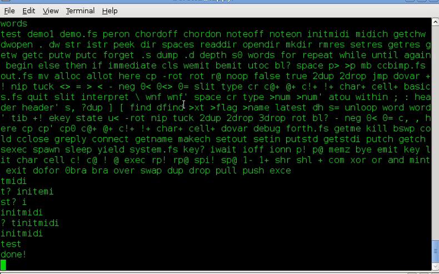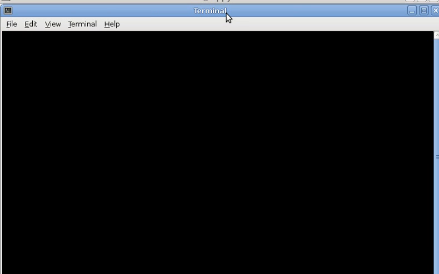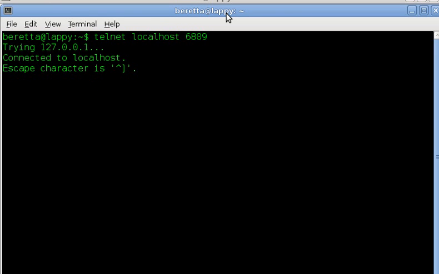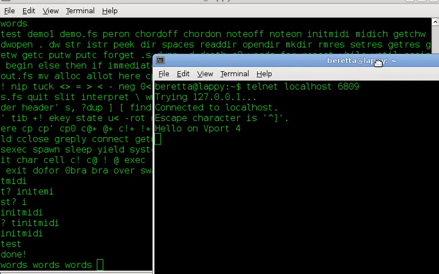And so you can know that it's actually interactive, I'm going to show you it's scrolling, if I can figure this out. Give me a second here. I should be able to pull up another terminal. Might get a little funky here on you. Okay, we're going to pull up another terminal. Localhost 6809. So we're going to create another session. Okay. So now we have 2 sessions going on, one in virtual port 4 and one in virtual port 3.